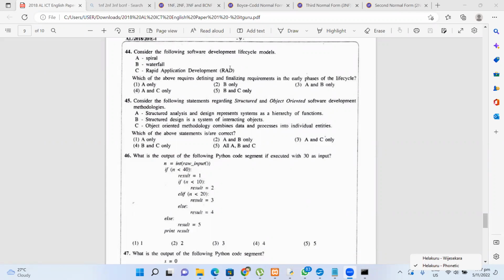Let's think about a general thing. You want to build a new house. Don't think about software, just think about a general, small, related scenario. First of all, you find out your requirement, the problem. Are you going to build a 3-story house, a 2-story house, only 1 story? Likewise, you have to figure out how many bathrooms, how many bedrooms, how many people are living there, and what is the suitable location.